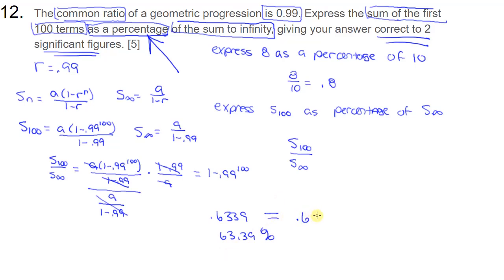When I look at the rubric, you could do either one of these. You could do 0.63, or you could have done 63%, and they would have allowed for a little bit of error, like if you would have messed up a little bit as far as the rounding. But when they say specifically to round to something, you've got to try to do that.